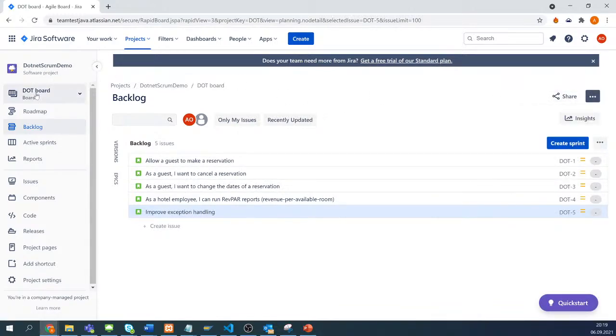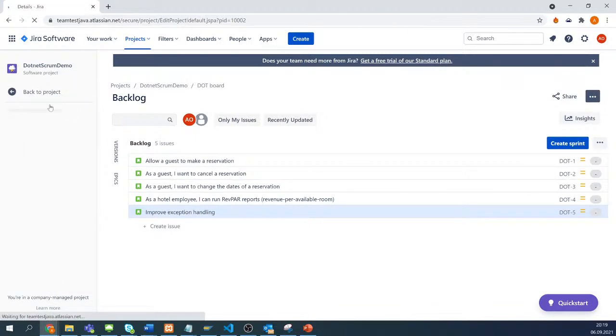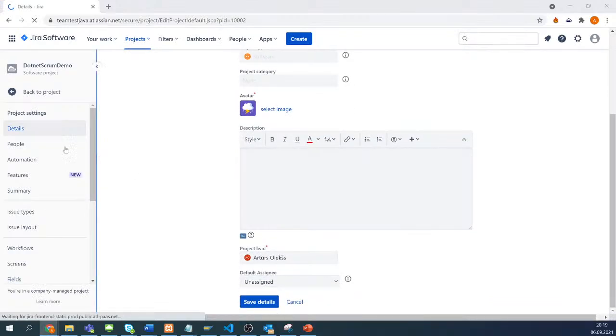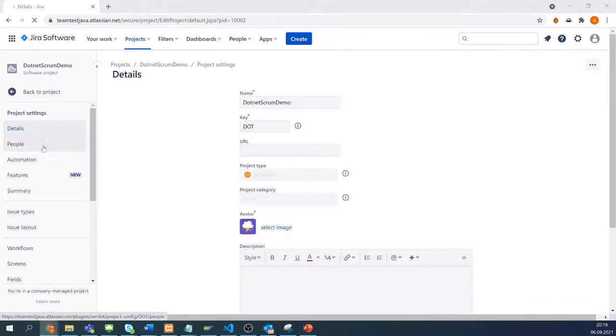For example, I can go to the project settings, and from here I can do some setup of the project. Let's see what we can change here. There are some main properties of the project, and we also have issue types.